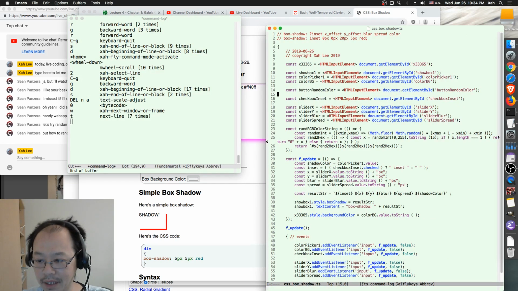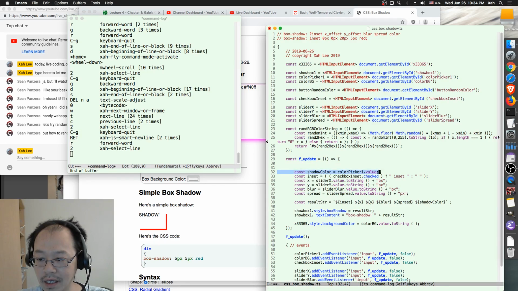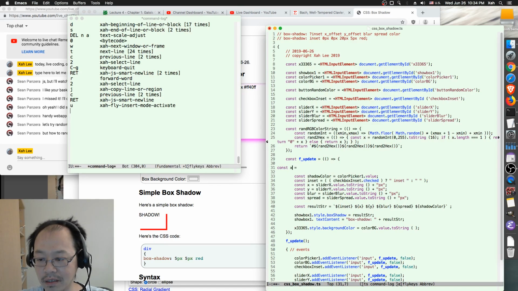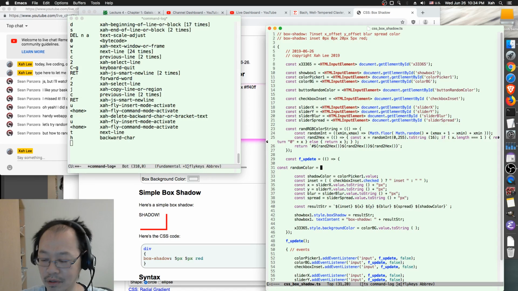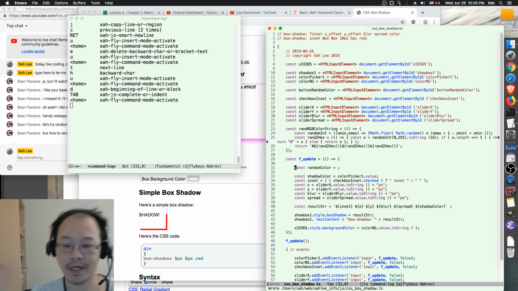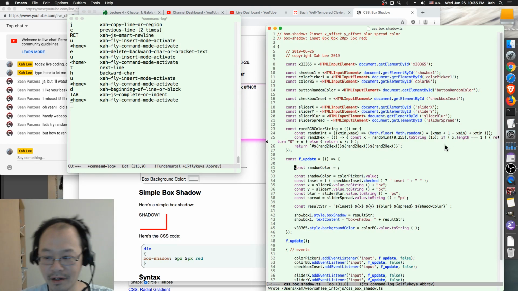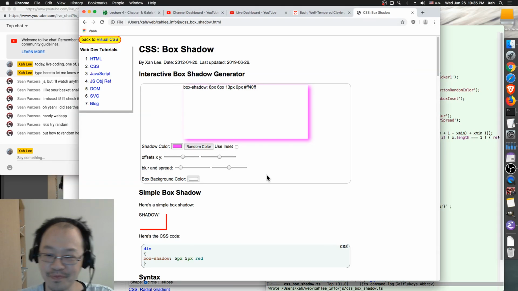So we go back to the code, the function update. Then we say constant random color equals to, oh yeah, then we need to generate the random color string. Luckily I have done that before.